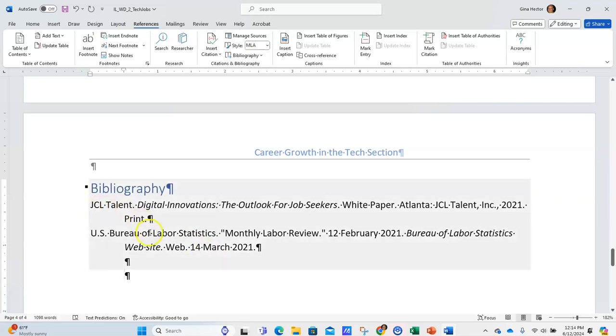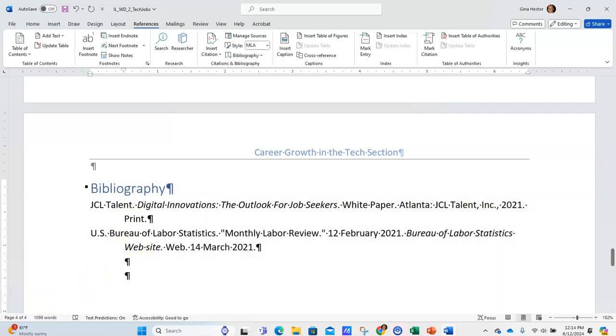Here's that hanging indent I mentioned earlier, so it makes it easy for me to see that these are in alphabetical order. So if I had a lot of citations, I could quickly find them alphabetically because of that hanging indent format. So all of the information that I put, it's all put in the right format. If it needs to be italicized, it's italicized. It puts in all the information, commas where they're supposed to go, because of the MLA format that I chose at the very beginning.